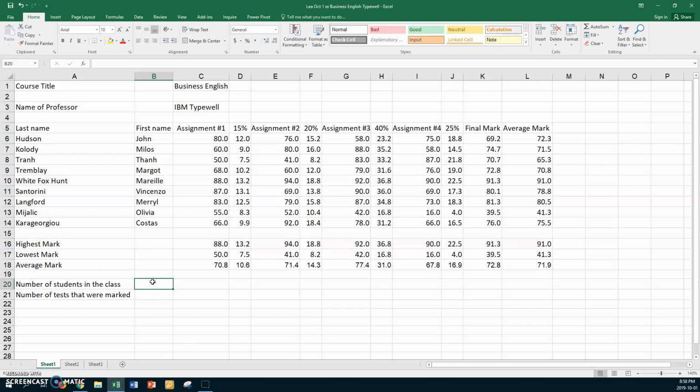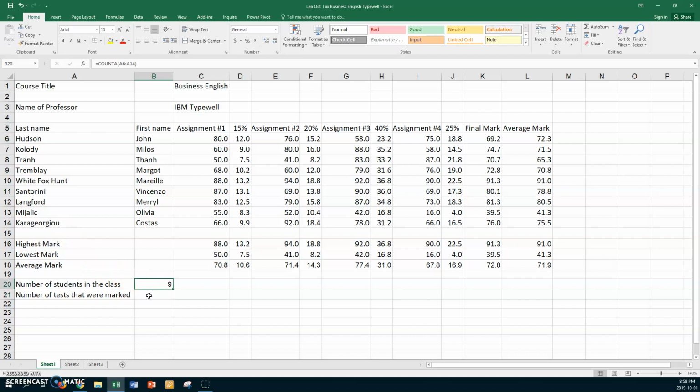You'll remember this because you want to count all the students. And remember, when you want to count all, it's to count all means count text and numbers, COUNTA. So equals COUNTA. Open your parentheses, and we want to count. Now you could count their last names or their first names. It doesn't matter. It's the same difference. All right, we have 9 students in the class.